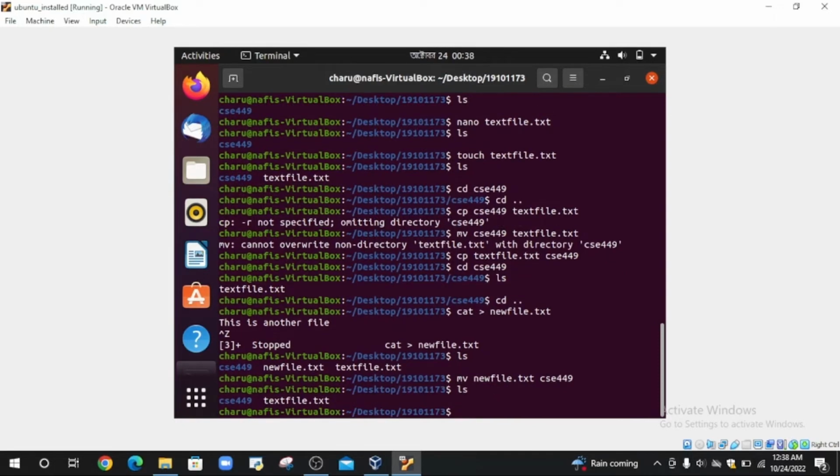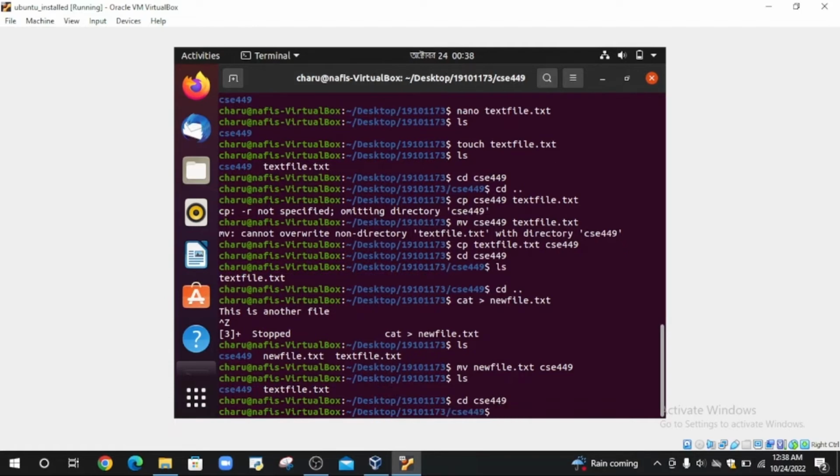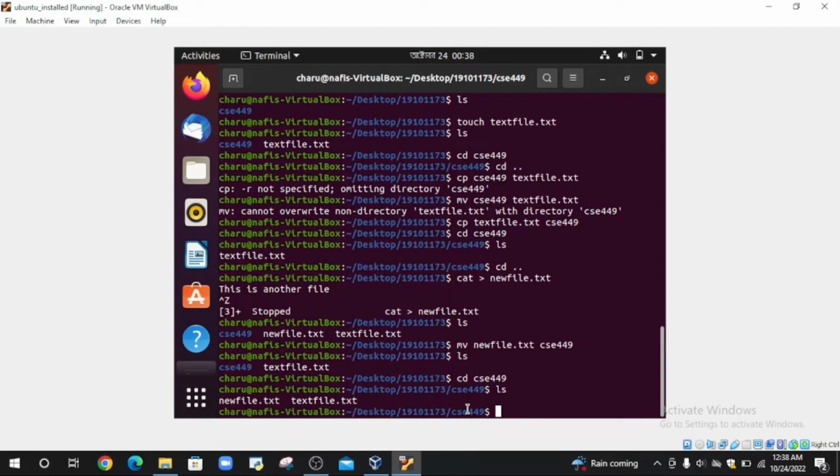Now let's check. There is no newfile.txt inside this id folder. Now let's go cd csc449, ls. Now we have two files inside csc449.